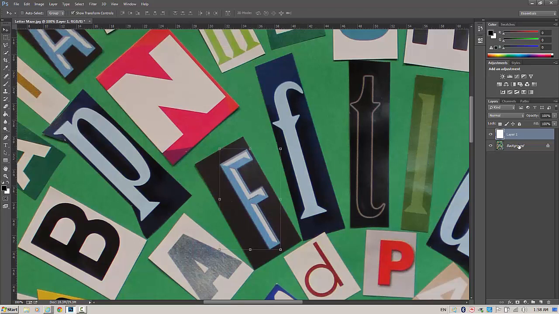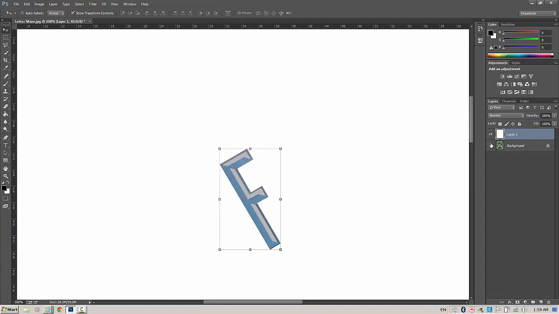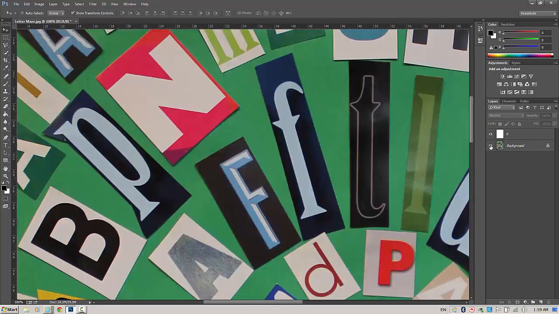If you take a look at my background layer and my layer 1, I can see that I do actually have something here. Now, it's not really easy to see, so let's wink off our background layer. Now I can see that I have the letter F on its own layer. So in order for me to identify this with ease, I'm just going to double click on layer 1 and change this to F. So now I've renamed my layer F. I have a background layer that I'm going to wink back on.